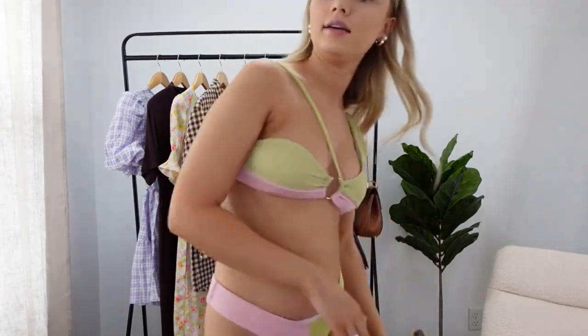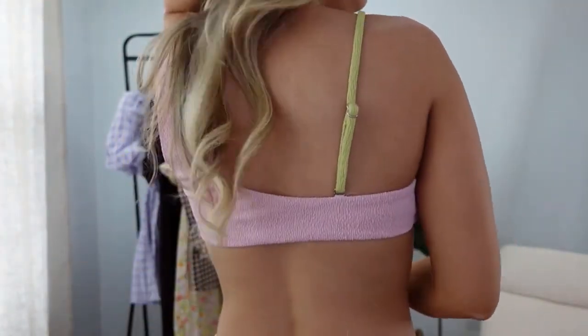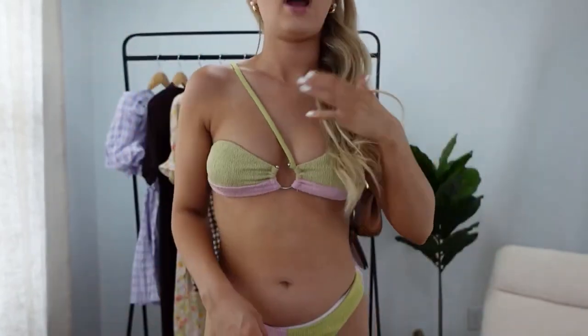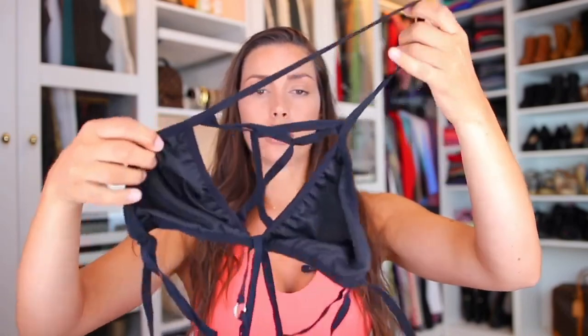Obviously, it's very, very cheeky. And then here is the back. There is no clasp or anything. And then this does have, you can adjust that, but you can't adjust this strap. So yeah, very cute. This type of bikini, trikini swimwear, I do not know what it's honestly going to be.